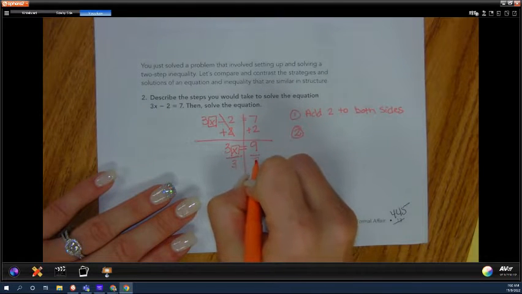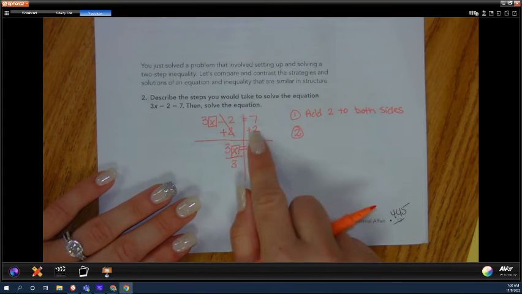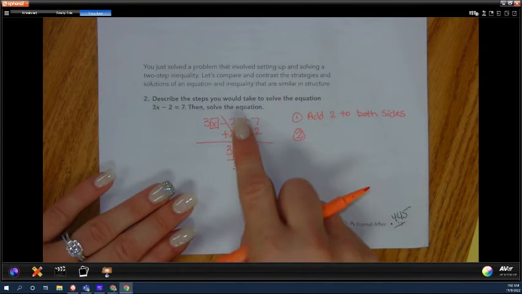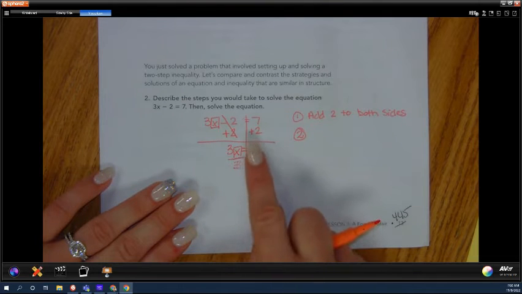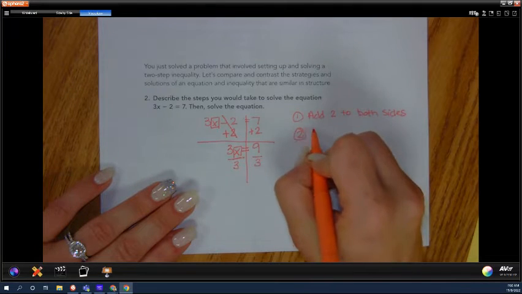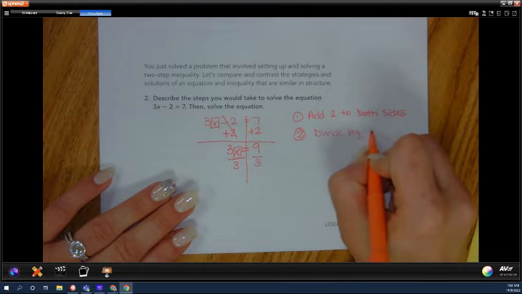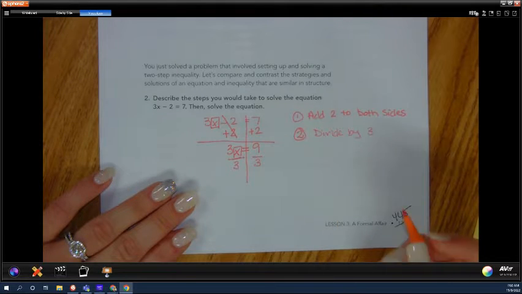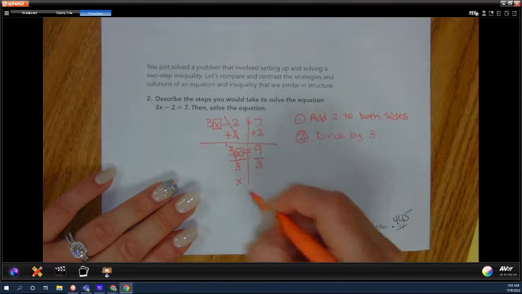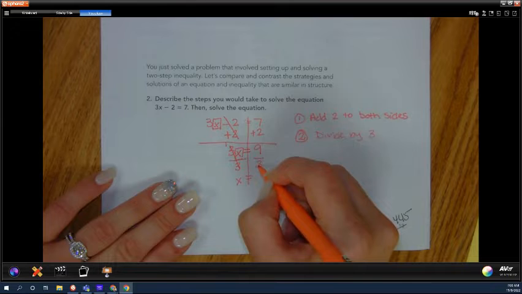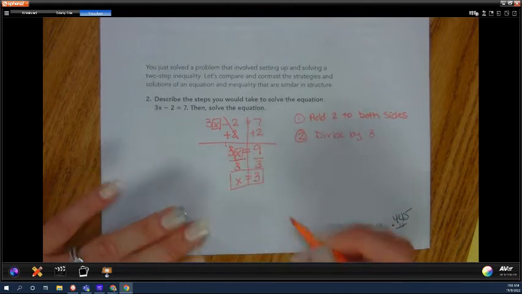What I do to one side, I must do the exact same thing to the other. So when I added 2 to this side, I have to add 2 here. I need to keep everything balanced, which is what this equal sign here means. So I'm going to divide by 3 on the left side and divide by 3 on the right. So my next step is divide by 3. Okay. 3 divided by 3 is 1. So I'm left with 1x is equal to 9 divided by 3 is 3. So x is equal to 3.